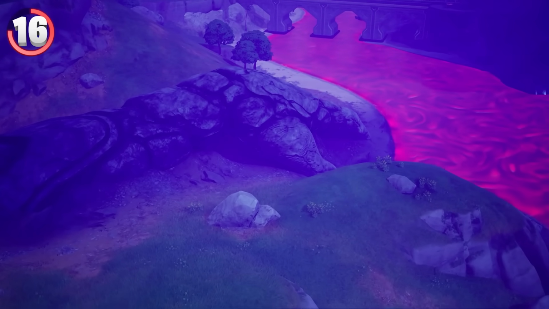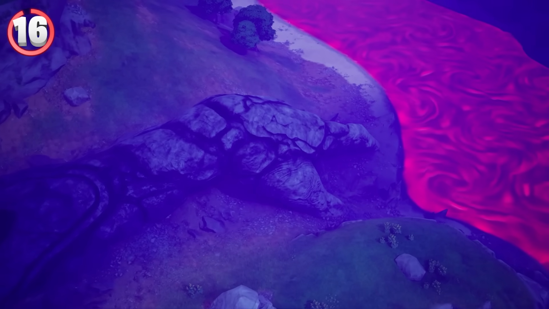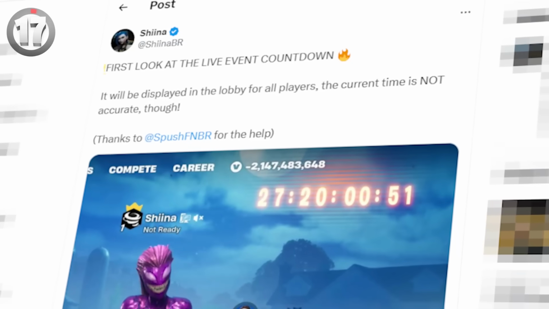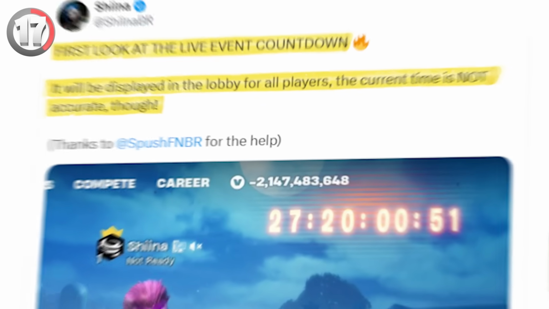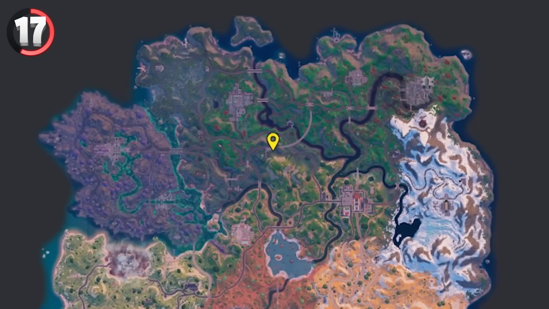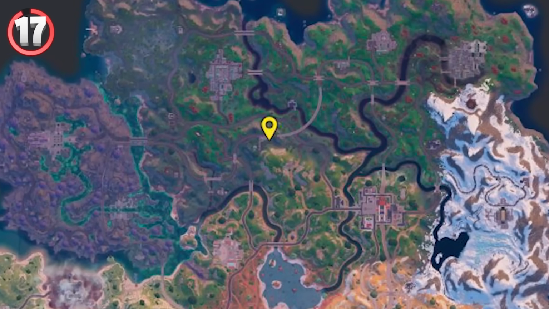So how cool would it be if this beacon is used to awaken the Titan under the map for the live event finale? Data miners have already found that the live event countdown timer will appear in game at this location on the map. So if you guys have any theories on why it would be here of all places, feel free to let me know in the comments.